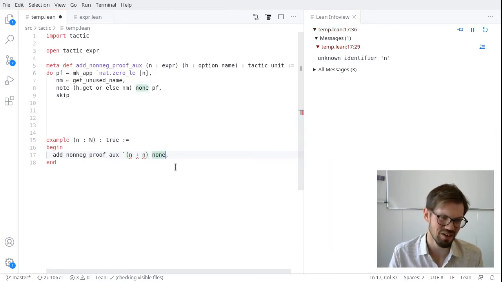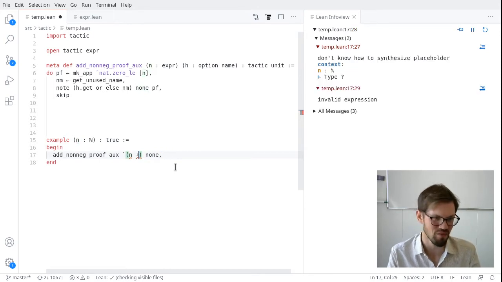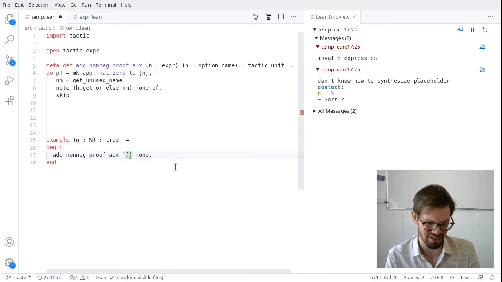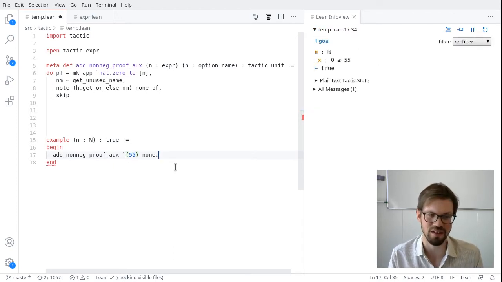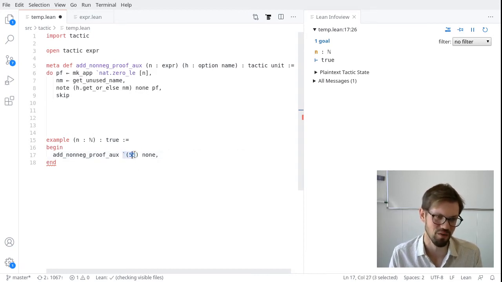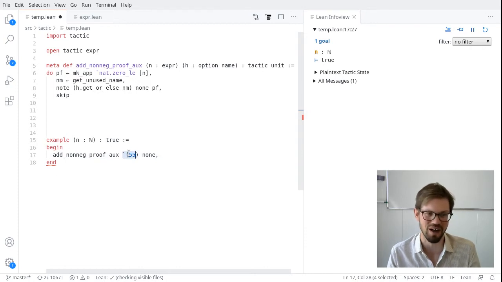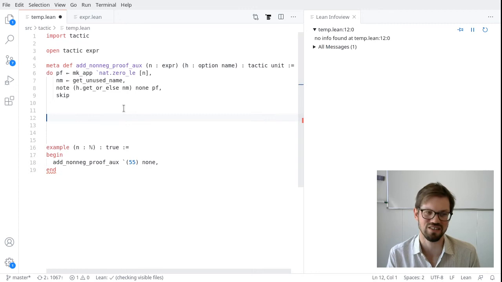But it says unknown identifier n, so we need to do something with the name resolution. That's kind of awkward. Maybe even if we don't put in that, let's just give it a natural number. OK, there's a proof that 55 is non-negative, but I still had to back quote it. And normally when I'm in a begin end block, I wouldn't have to write these funny backticks. So obviously we're missing something. What we're missing is the interactive version of add_non_neg_proof.